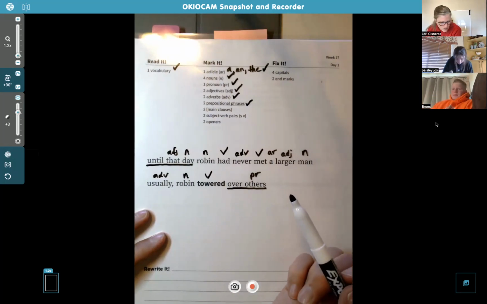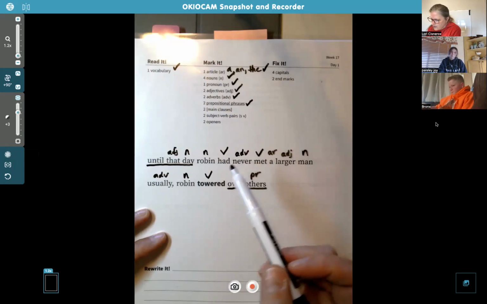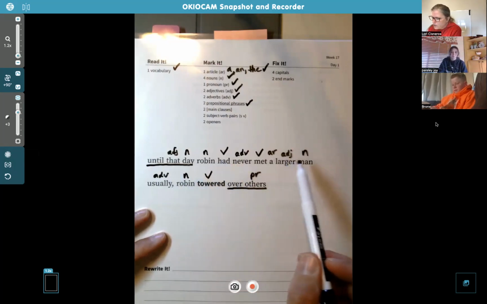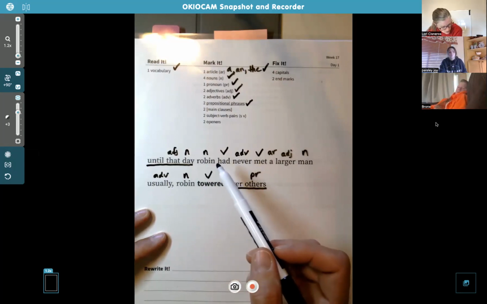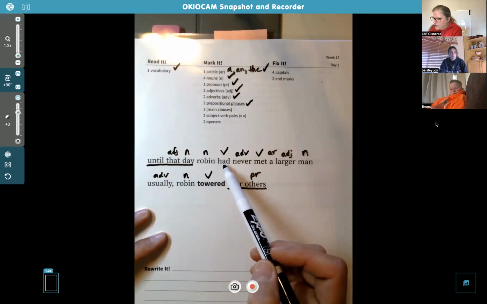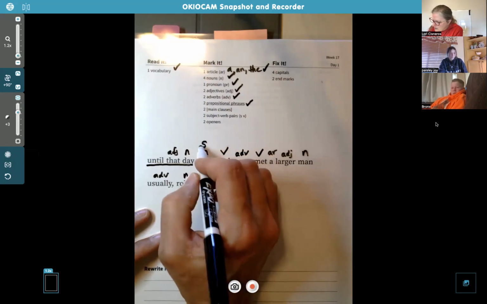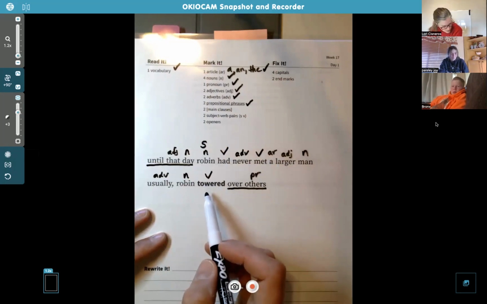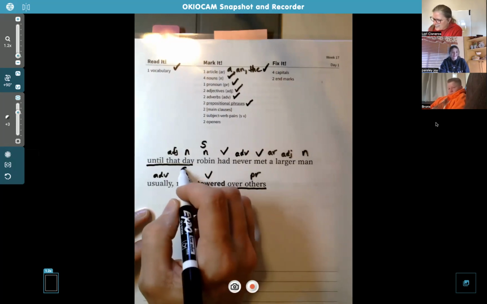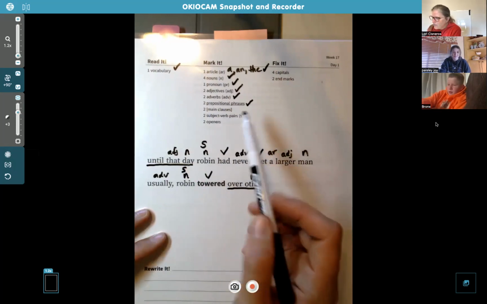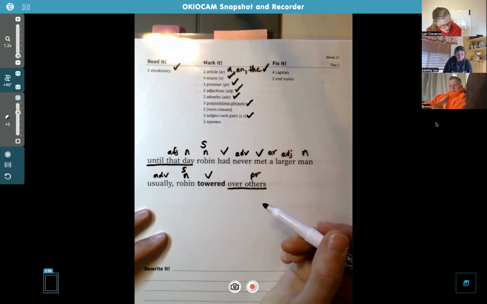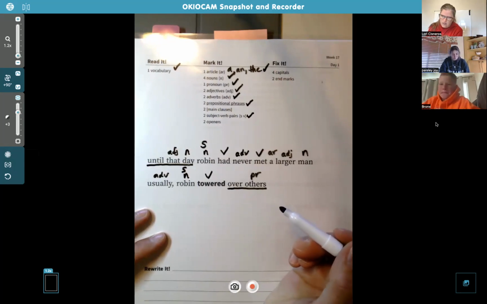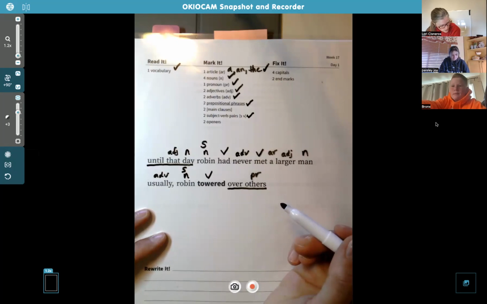Main clauses. Before we find that, I'm going to ask Paisley, what are the subject verbs that go? We found the 3 verbs, but we need to figure out where the subjects are. If I have the verb had, who are we talking about here, Paisley? Robin. And if I looked at towered, who are we talking about here? Robin again. All right, now that'll help us find our main clauses. We got the subject verb pairs, but the main clauses, Bronx, they always have a subject verb pair. Remember, we talked about clauses have both of those. So where's the first clause?